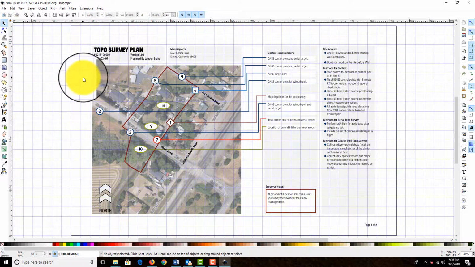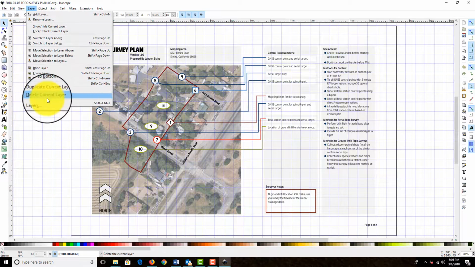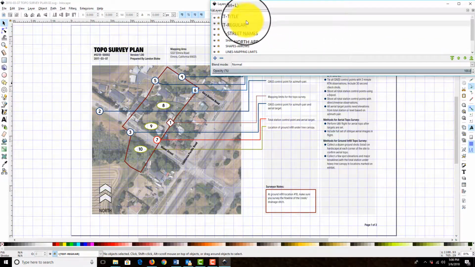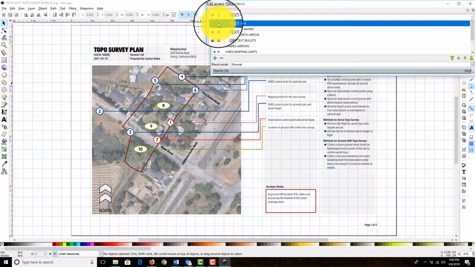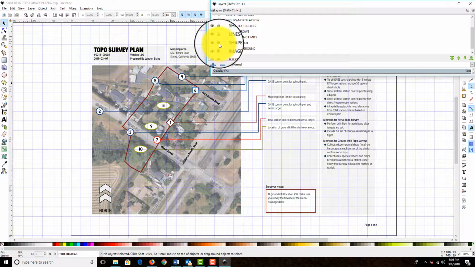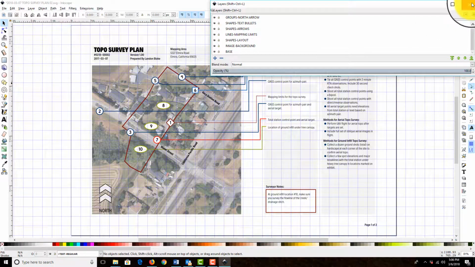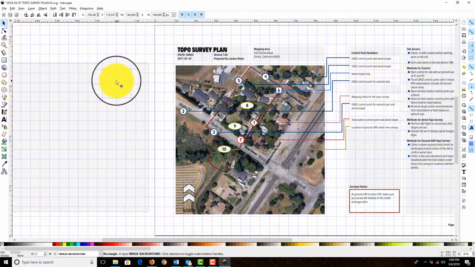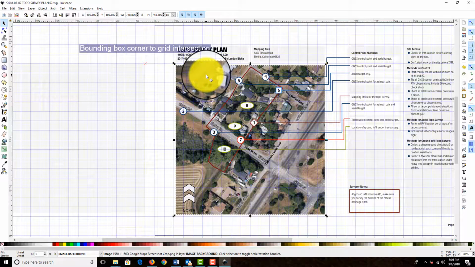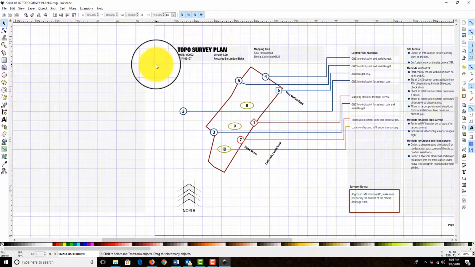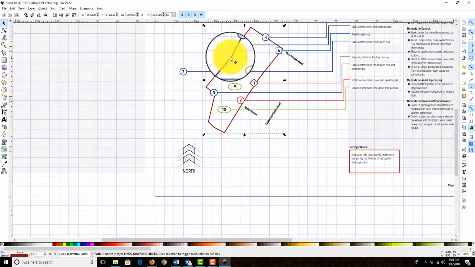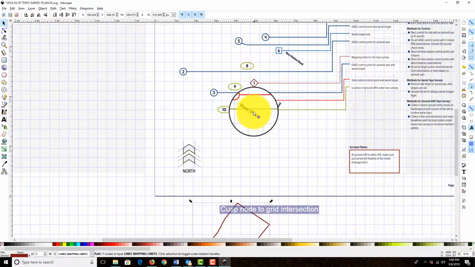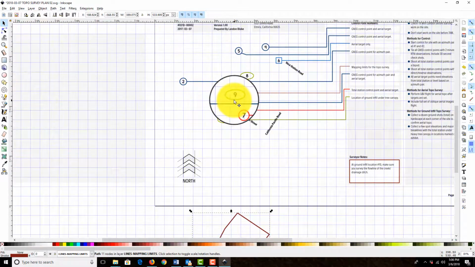Alright, the first thing I want to do is come in here and unlock some of my layers because we need to delete some of this stuff. So for the moment, I'm going to just go in and unlock all these layers. Okay, and I'm going to pull over this square shape here that screens the background image. I'm going to delete that background image because we're going to replace it. Okay, I'm going to pull down the mapping limit line because we'll use that stroke, same stroke color.